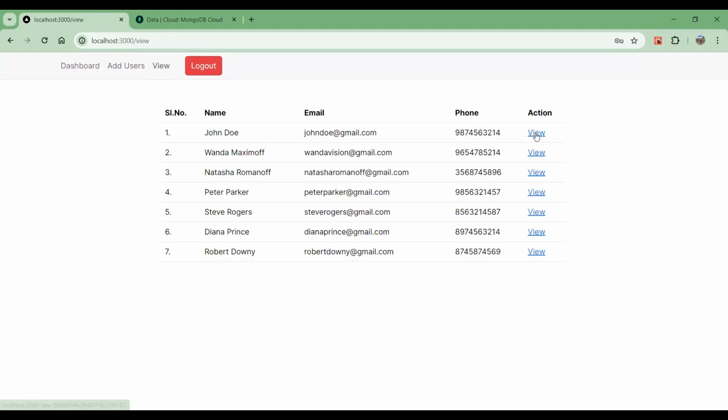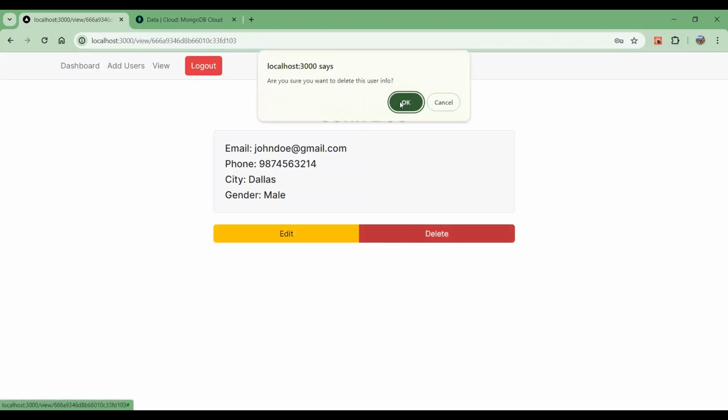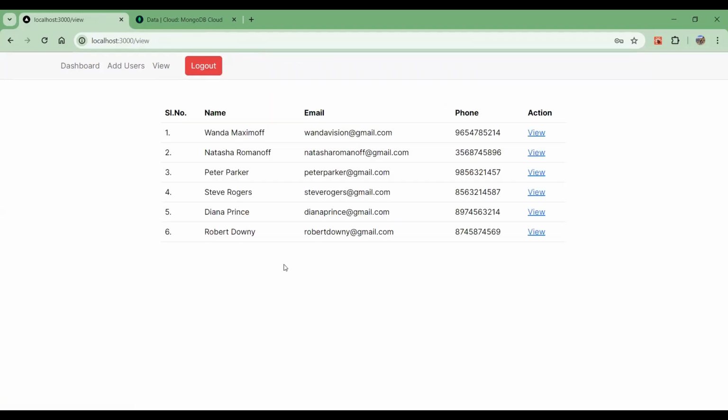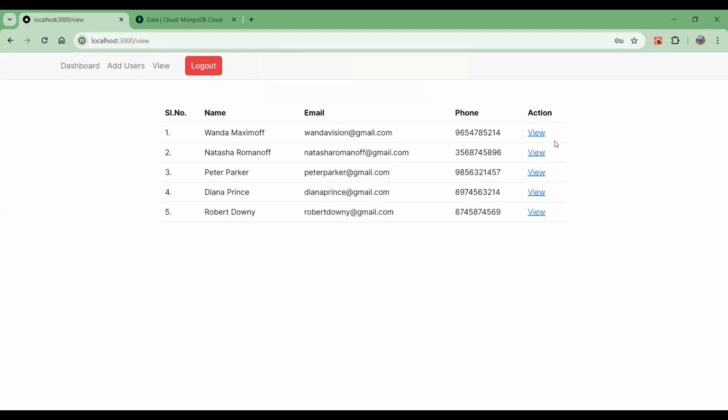So let's go to view, let's go to John Doe, and let's click on delete. Yes, user info is deleted successfully. And let's remove this one, Steve Rogers. And we are able to remove Steve Rogers.